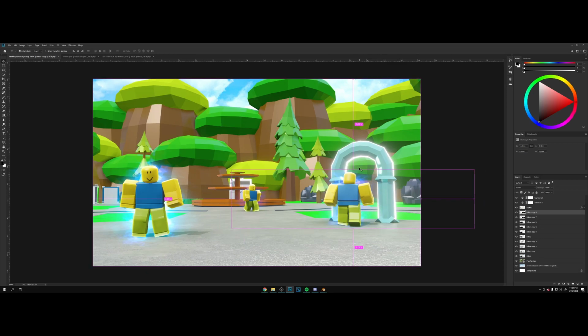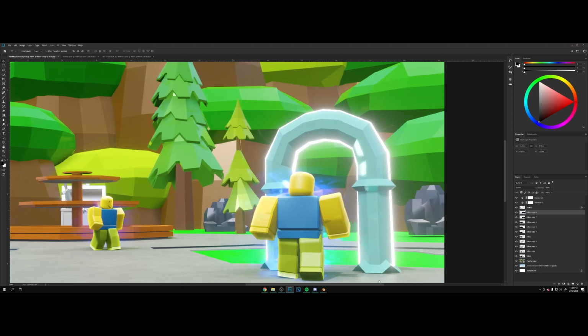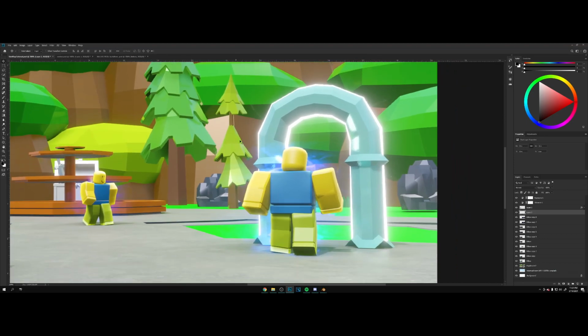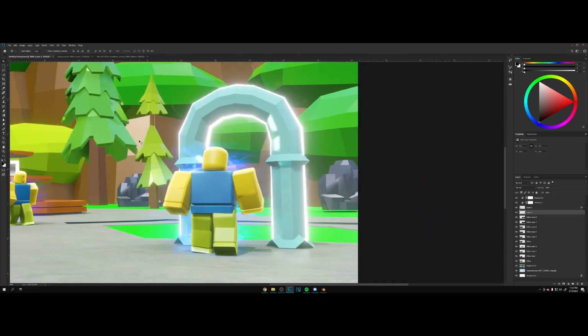Alright, and so for this portal, here's what we're gonna do. We're going to make a new layer. As we zoom in, we're going to select our pencil, change the color to white for our foreground color, and you want to make sure your fill is on, so have this black box selected and the color is going to be white. Stroke is off, and shape mode. From here we're just going to go around this portal, as you can see. We're just going to go up.